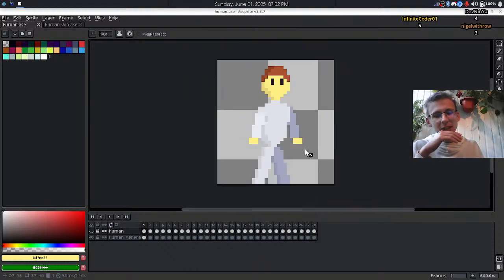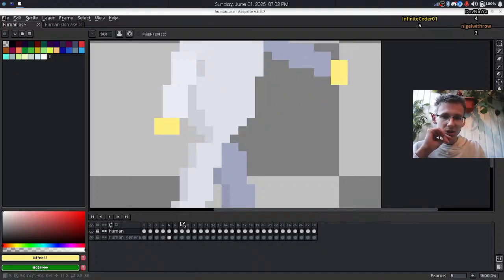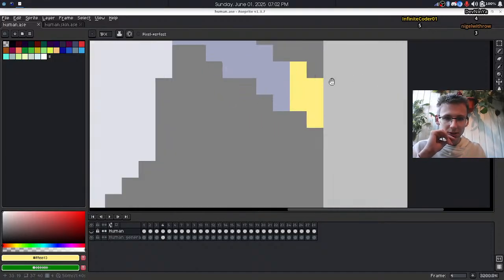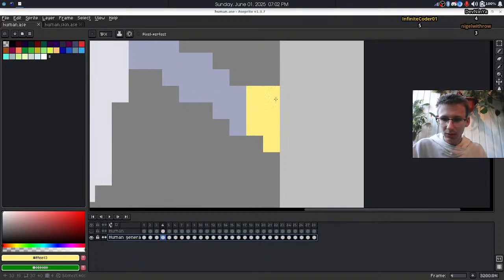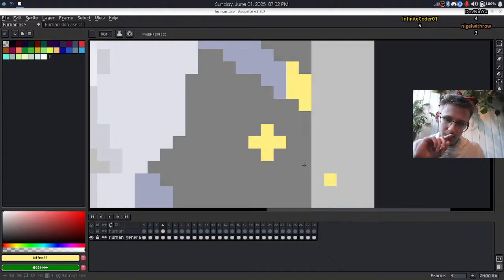No, maybe we could do diagonals. Maybe we could do diagonals only for ends. Like, what is it gonna change? So here, how would it look? So you have diagonal core, and then something like this probably. I don't know.